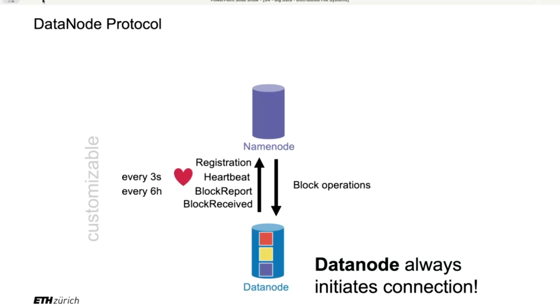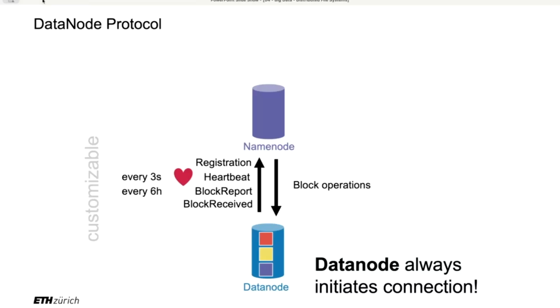This, of course, is done with secure authentication, like Kerberos. So it has to prove that it is legitimate to join. So it registers. Once it has registered to the name node and it's in there, then every 3 seconds, you can change that, of course, in the configuration. Also, they change the default value once in a while.